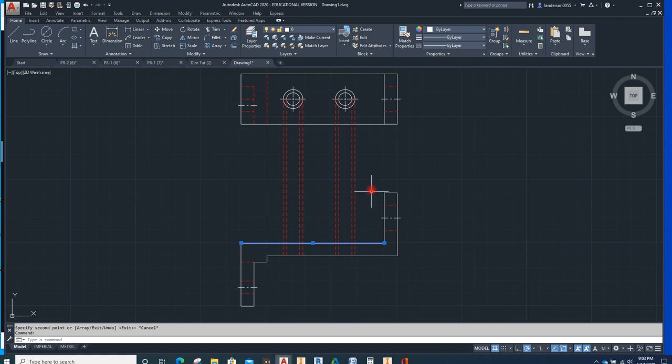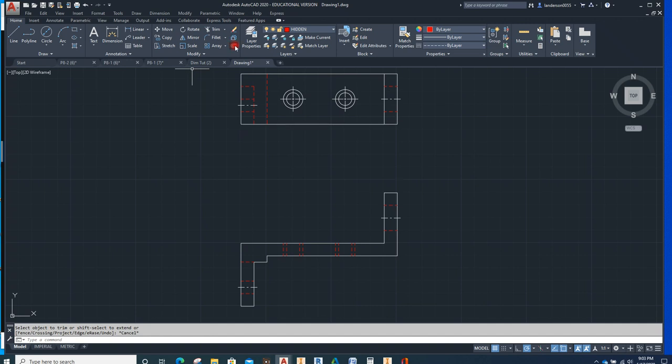Next. Trim. Now, it says the 0.75 diameter is 0.12 inches down.